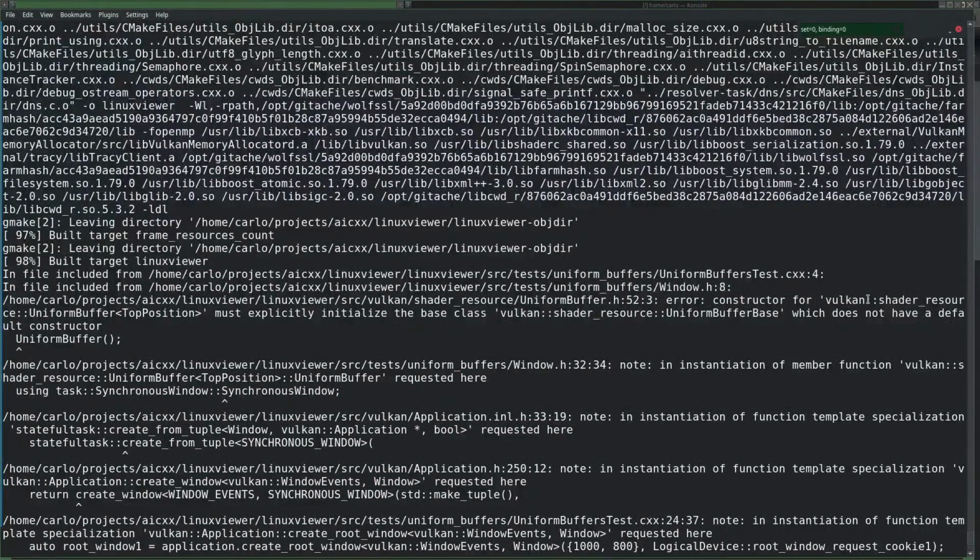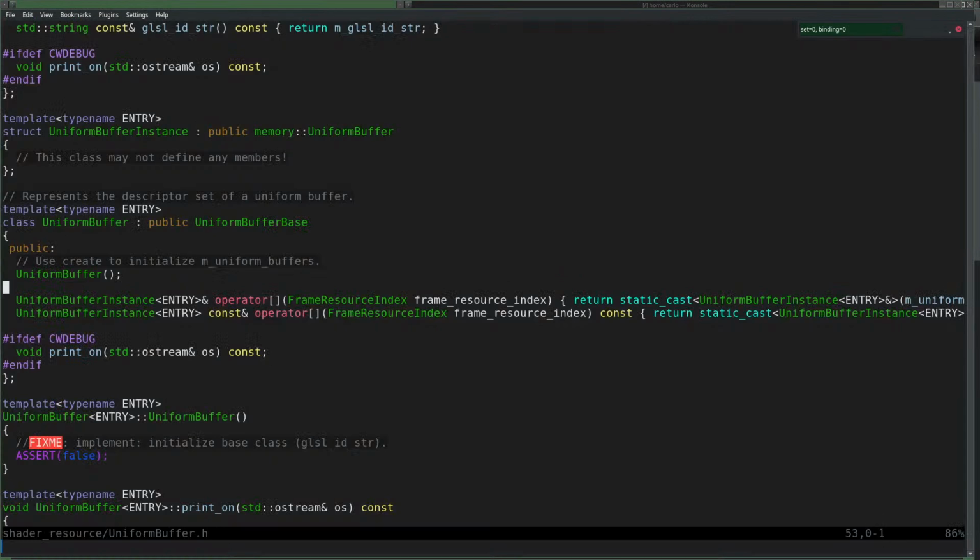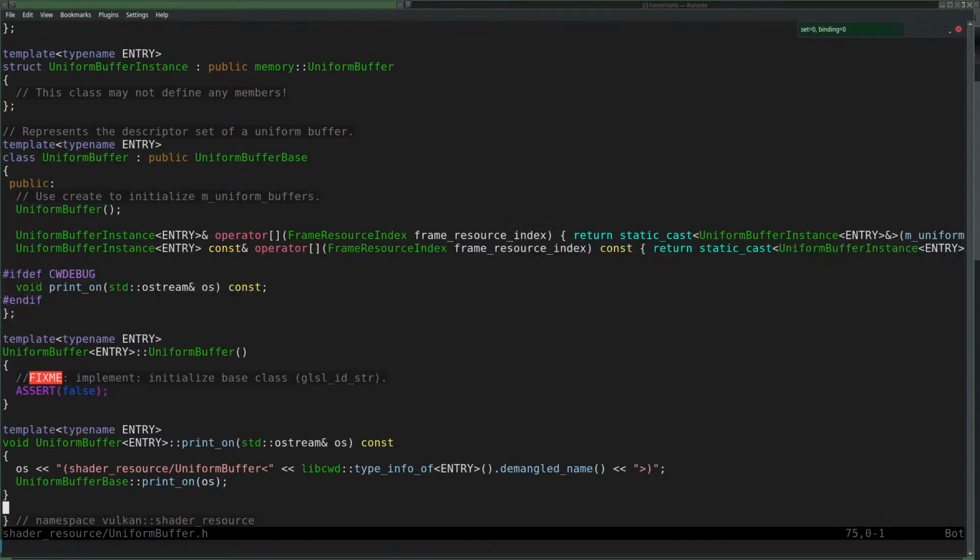Error: constructor for Vulkan shader resource uniform buffer top position must explicitly initialize the base class, which does not have a default constructor. Yeah, I had a FIXME for that. I want to see all the other compile errors that come up before I do the FIXME.